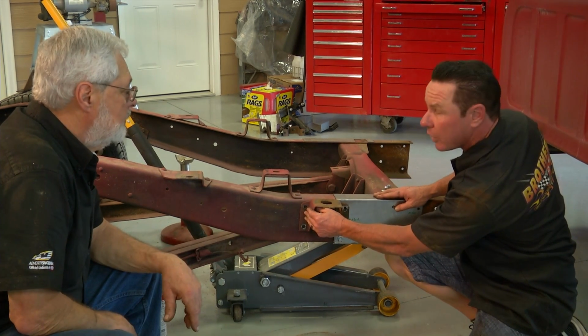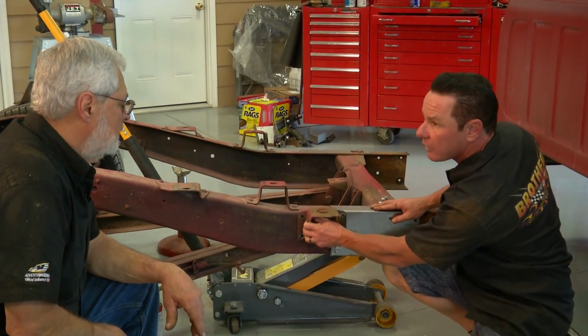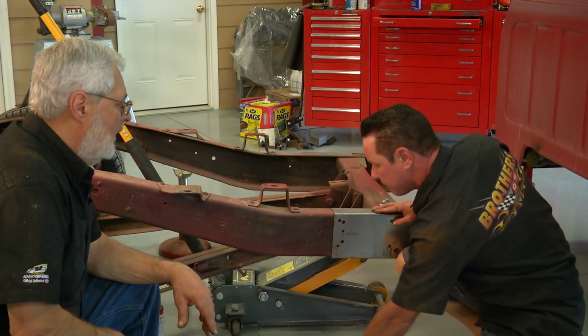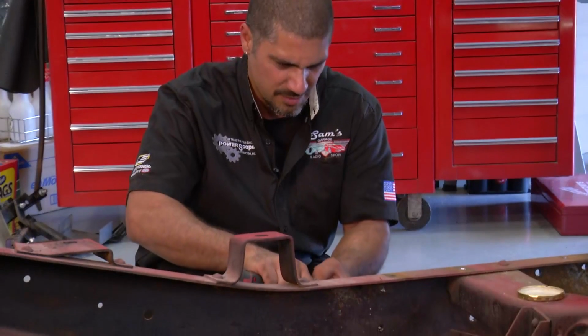Once we've bolted those on, we're going to use the rear bolt holes in the cab mount itself to make the next two holes. Then we're done. This is so simple. Right, step by step. Even Sam can do this.